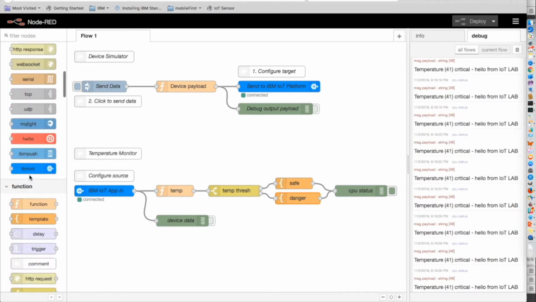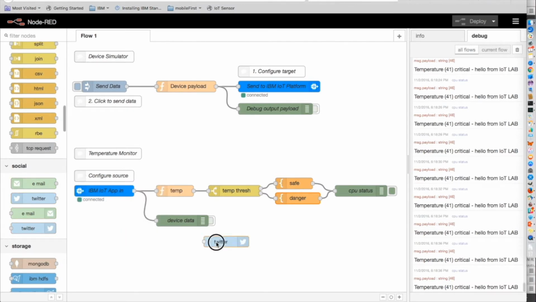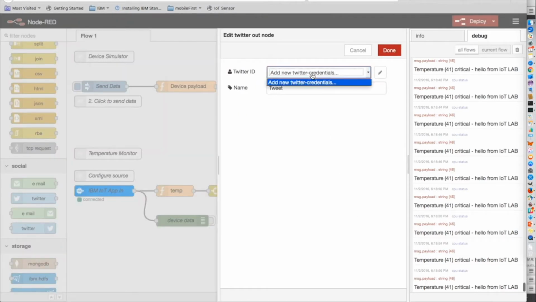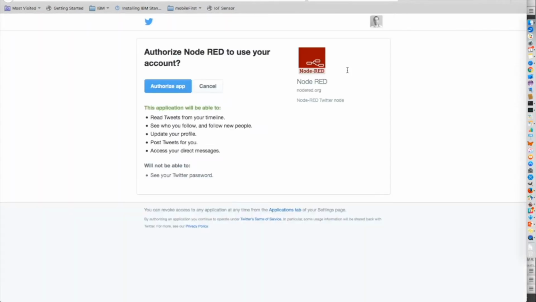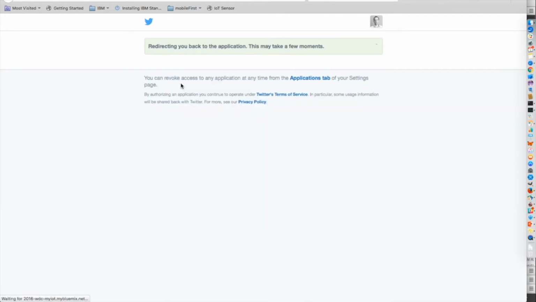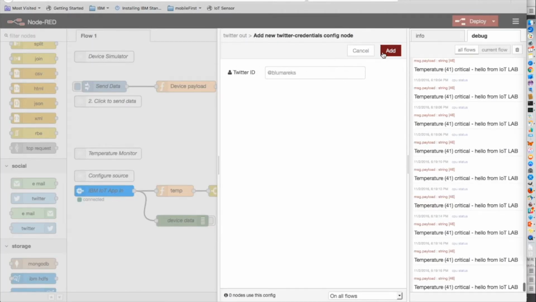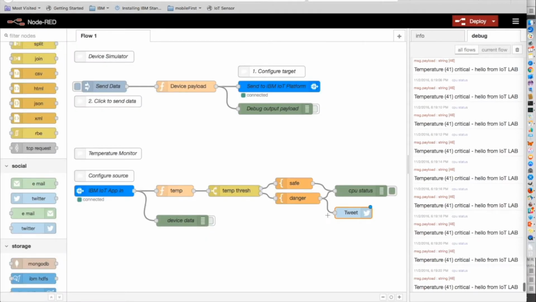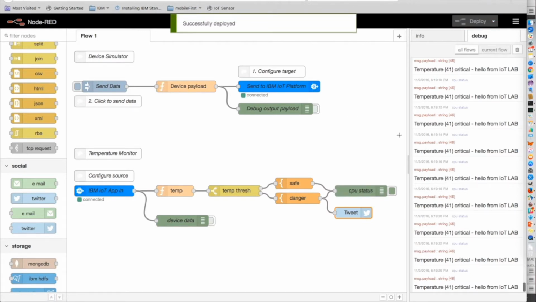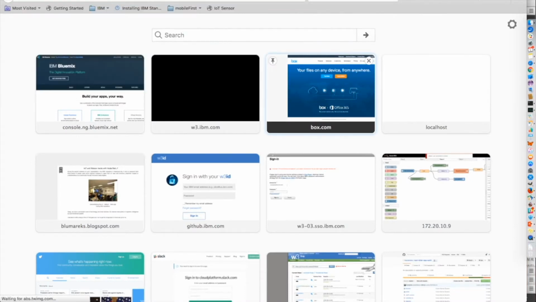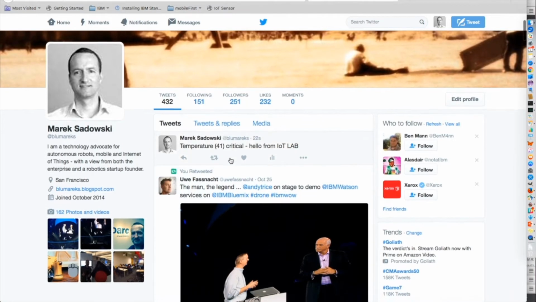One of the things you can do is add, for example, Twitter as a means of informing your social followers about what is happening. Over here we are just setting up the information about the dangerous or critical temperatures to our social media channel, and to authorize our channel, you simply click on the crayon over here. Just authorize your channel, and now you will be using Twitter to authorize Node-RED to post information on the channel. As soon as you save it and deploy it, the information will be sent to the Twitter account, and we can go to my Twitter account, which is Bluemix, and you can see the temperature has been posted over here.